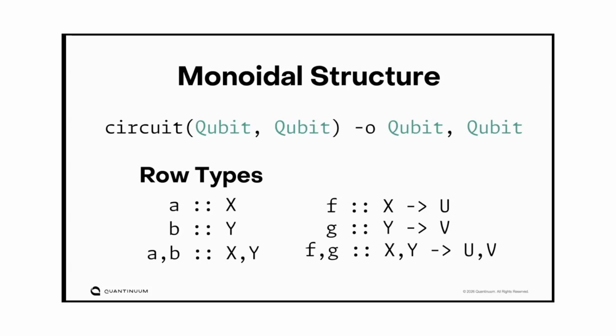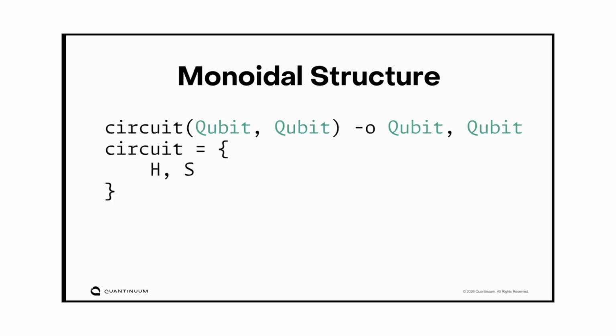And this syntax is actually very nice for writing quantum circuits. I'll show you an example. So here we could say circuit is just h, s, where h is the 1-qubit Hadamard gate function, and s is the 1-qubit S gate function. And if we draw this as a circuit, we get something like this, where I took the liberty to draw circuits top down instead of left to right. And also notice the braces here, which lift this quantum computation into a classical function.